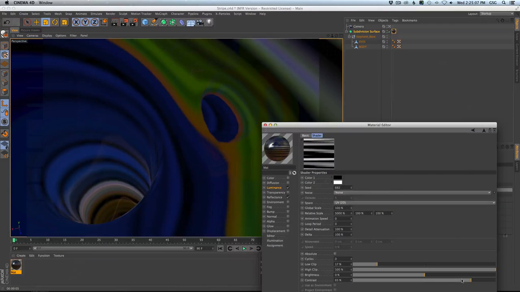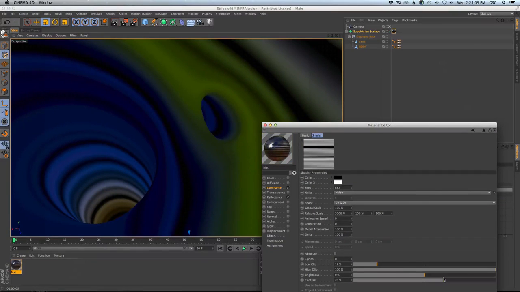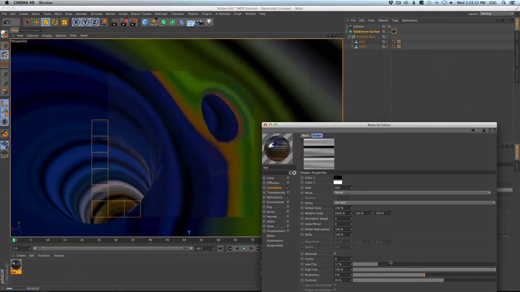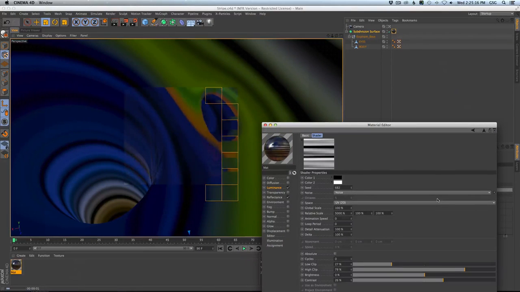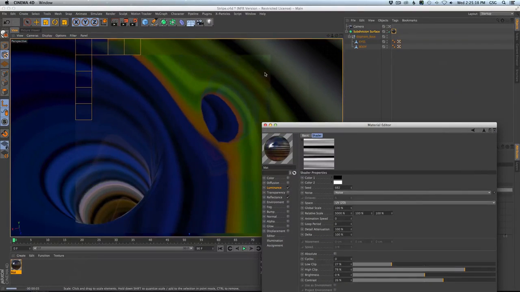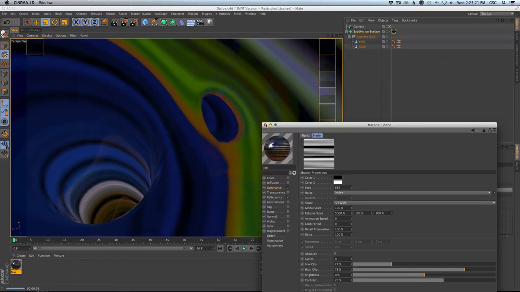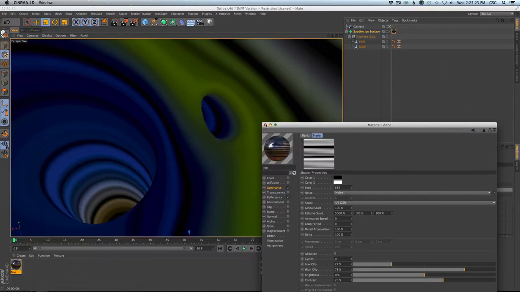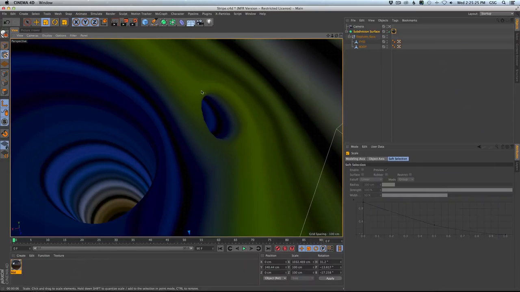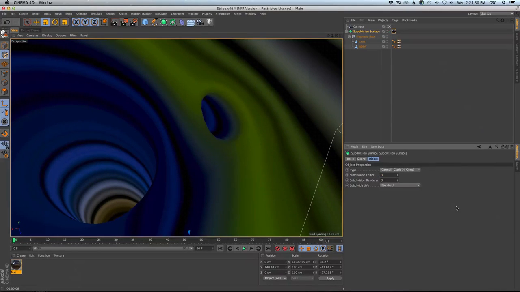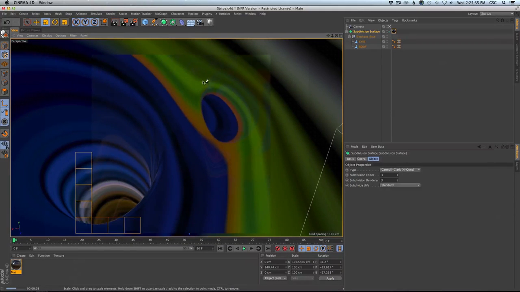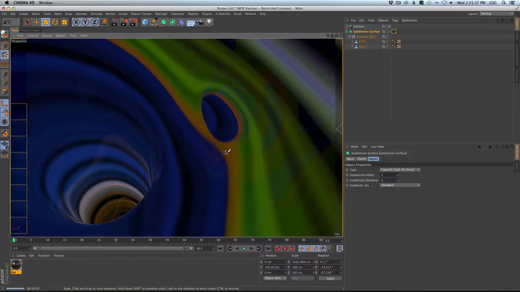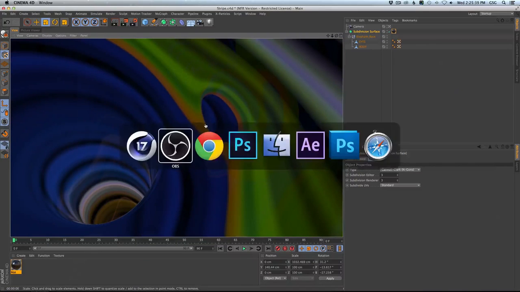So, easy on the contrast there. Yeah, that's something. So many different things to tinker around with. So that's one thing. Now, right now, we can see our polygons quite a bit, so I'd probably want to go into my subdivision surface and increase that by 1. Now it's going to look a lot smoother there. That's going to go a long way, especially with these reflections. Those matter. So now we're kind of getting those cool stripes.